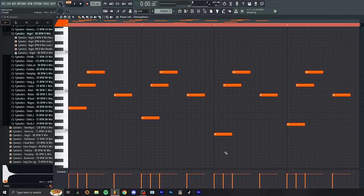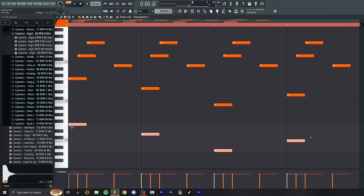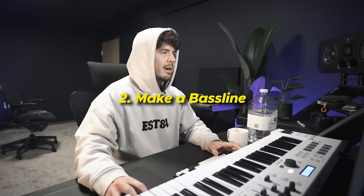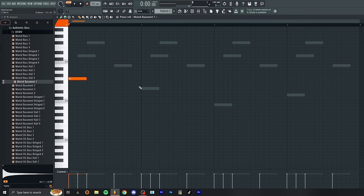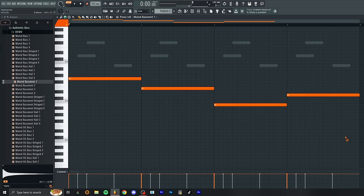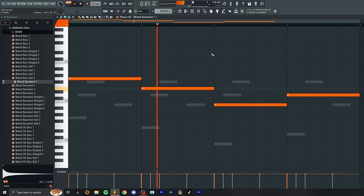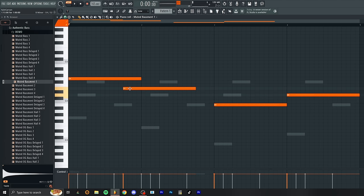The next thing I'm going to do is add a bass line. I'm going to go on the root notes we already made — these bottom notes — because that's where the emotion comes from. I'll hold Control to select them and do Control-L to extend them to the length of our pattern. It's pretty low pitched, a little too dark, so I'll hold Control and press up. That sounds good but a little too basic, so let's move one of these left or right to give it a little bounce. You really have to watch that bar of getting too complicated versus not complicated enough — it's a very thin line.